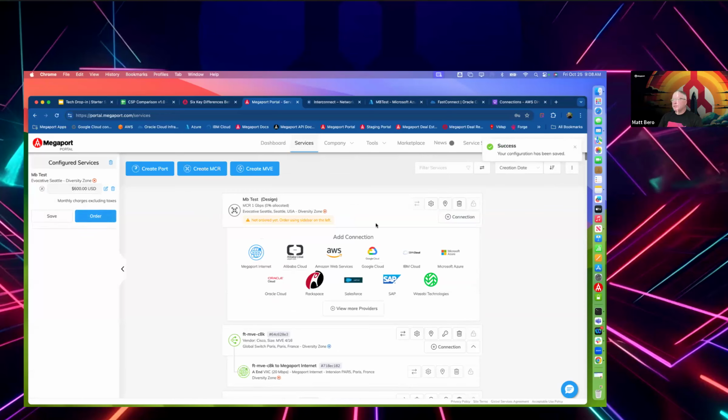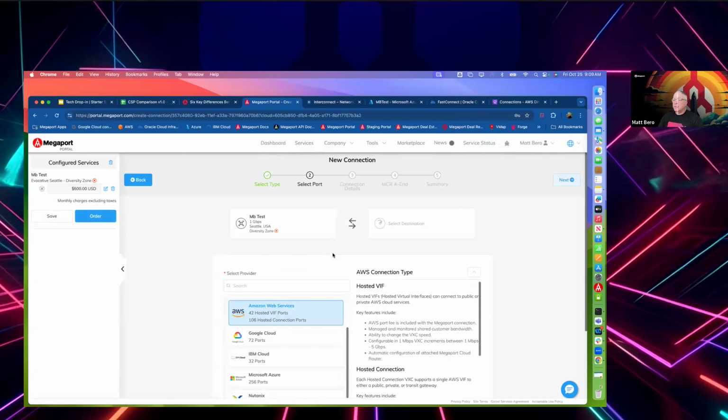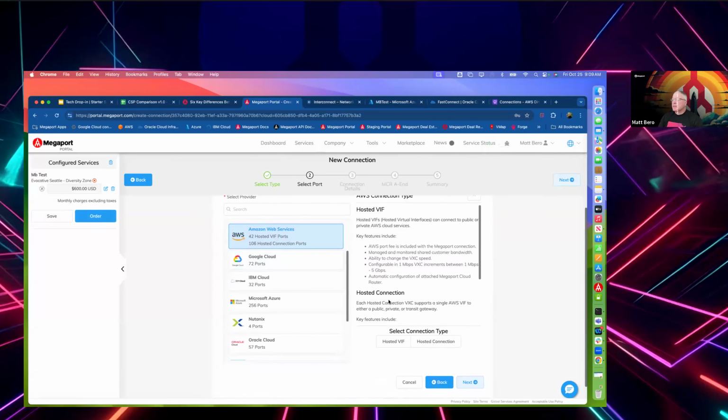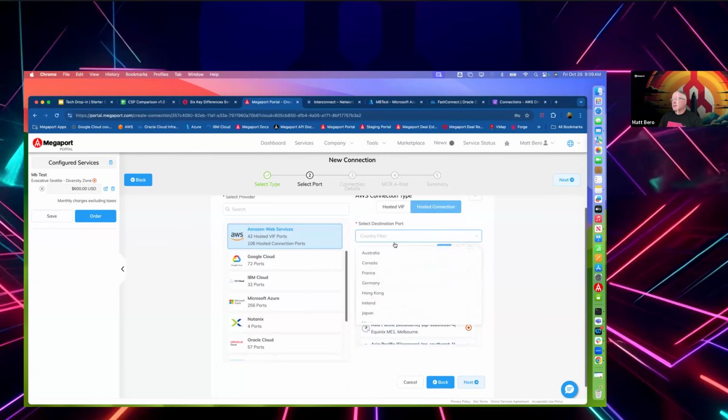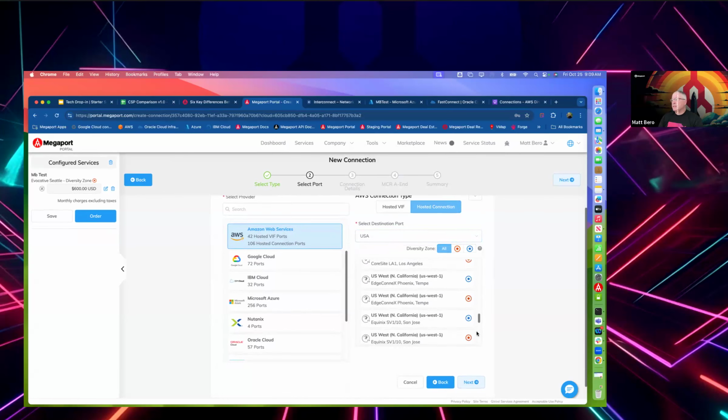So I'm actually going to also add the AWS connection too. Since there are more steps, I'm going to start that. So here's the hosted connection. That's their go-forward product. I'm going to pick USA. I'm going to go all the way to the bottom of the list. And remember, I bought a red one.